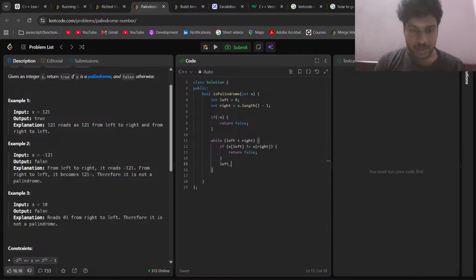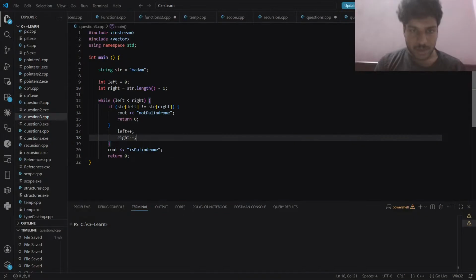Left goes plus plus, and then right goes minus minus. Cool, all right, that's fine. What else do we have to do here? I think that's good enough.